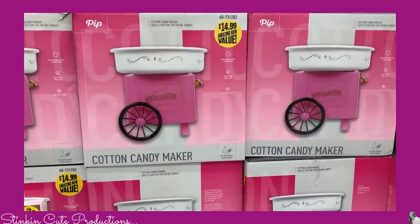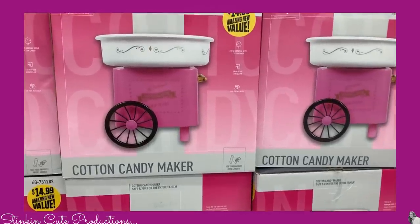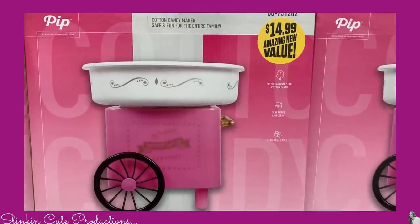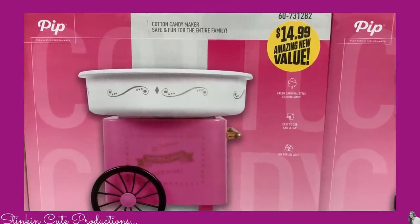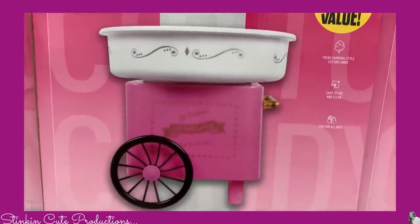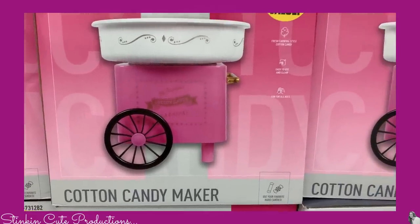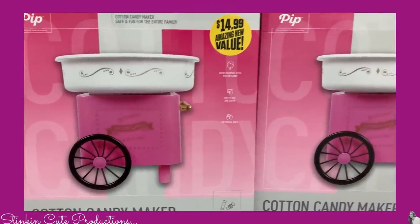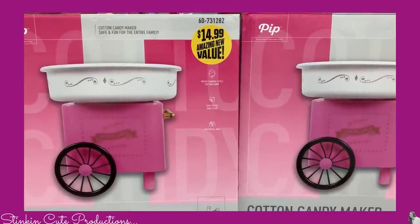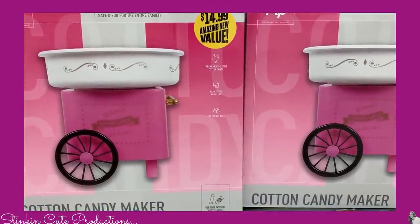How about this find? It's by the brand name Pip — an old-fashioned cotton candy maker for $14.99. How stinking cute is that? This is a hard candy cotton candy maker. What's great about it — what I use ours for — is making cotton candy for party favors for Allison's birthday parties. It saves you so much money and is so inexpensive to make. You buy the maker one time and you've got endless party favors kids are going to love, using Jolly Ranchers or Life Savers.